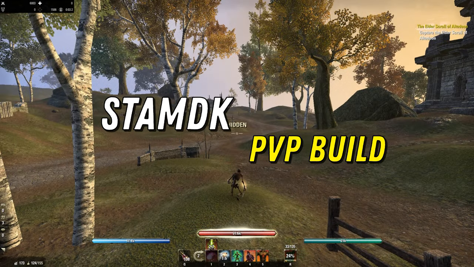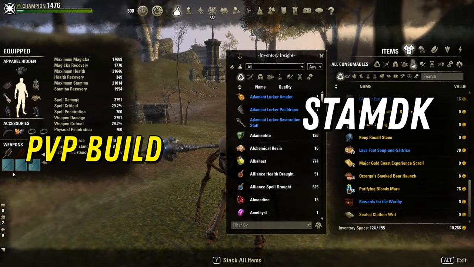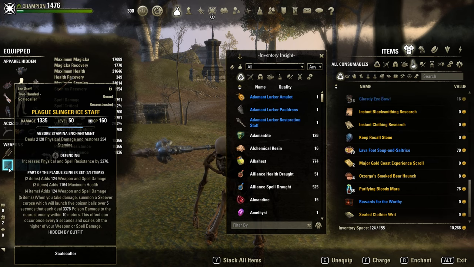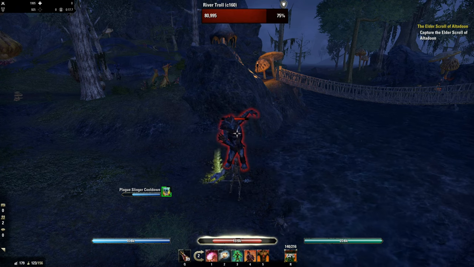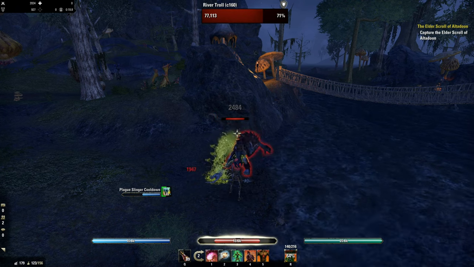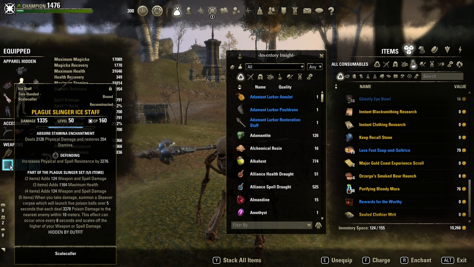Welcome back guys to the PvP build for the Gates of Oblivion chapter on my Stamina Dragonknight with two poison proc damage sets with Plague Slinger. You know the set, it's a ton of damage, it's more of a stationary set but still worth using, hits around 1.5 to 2k plus per second. Really, really strong set and perfectly made for the back bar since it procs when you take damage.